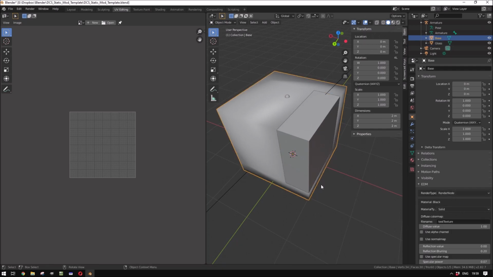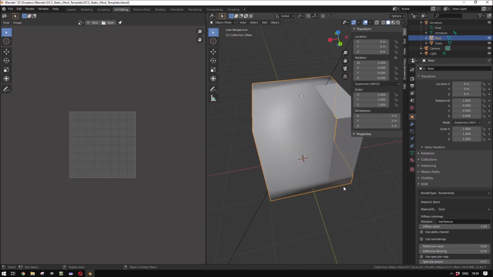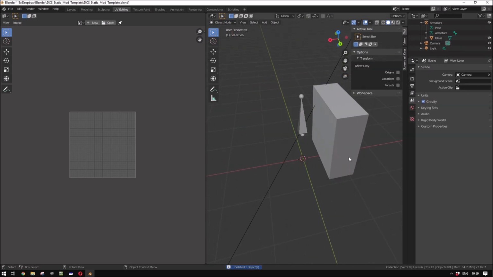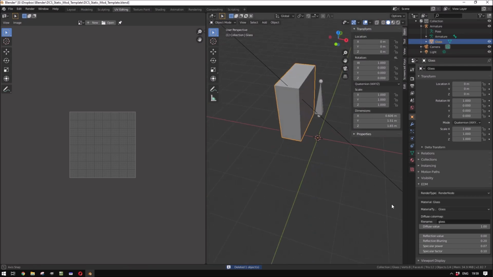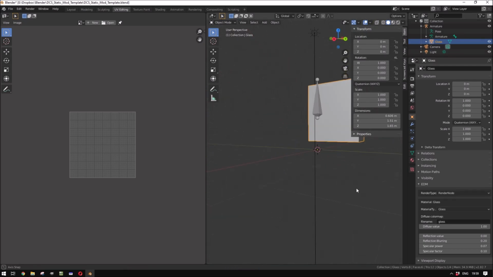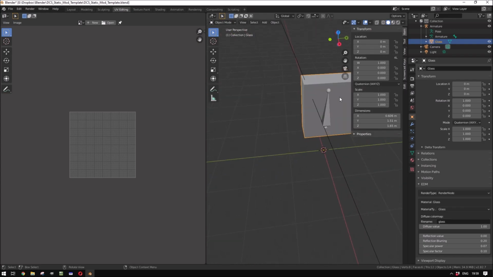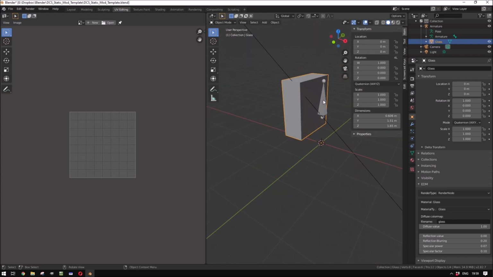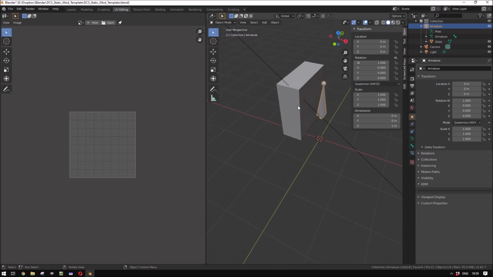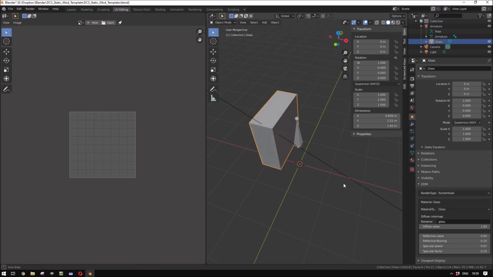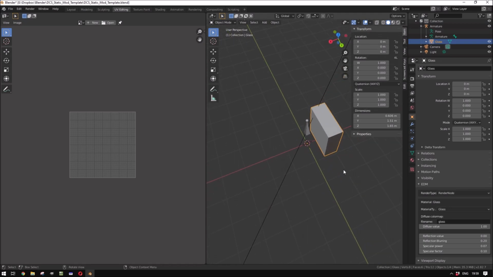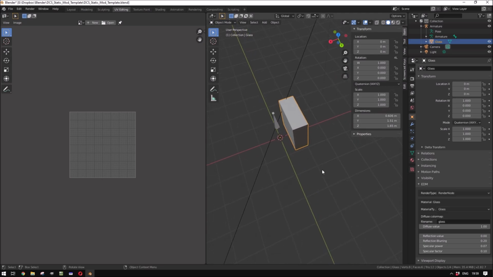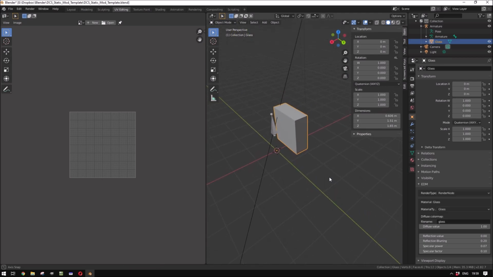What I'm going to do is use this slightly more complicated base. I'm going to just quickly delete that. This object here is basically a squashed cube that's already parented to this armature. You must have the armature for your models to be rendered in EDM format using this Blender tool.